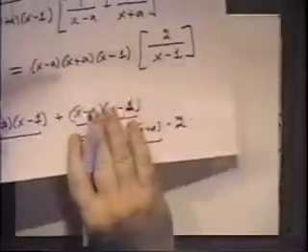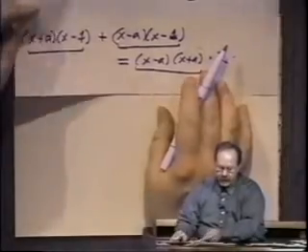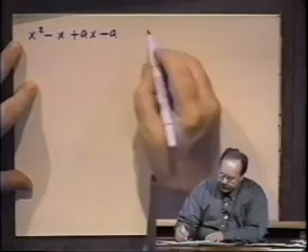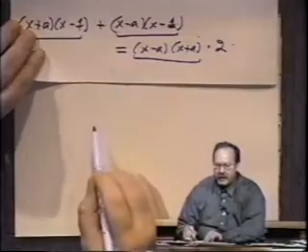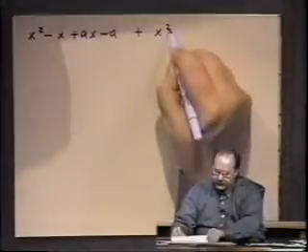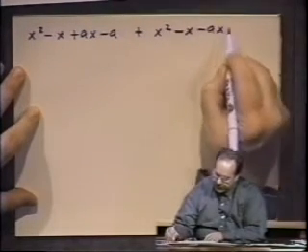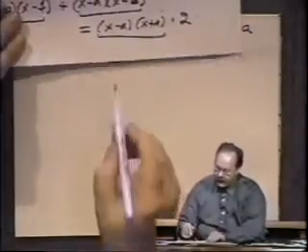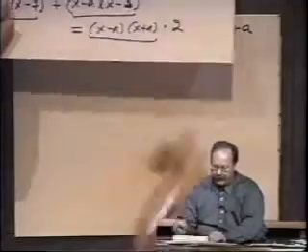And I'll slide those up here at the top and see what it is I need to do. x plus a times x minus 1. If you multiply that out, you have x squared minus x plus ax minus a, plus the other one was to multiply x minus a times x minus 1. And I'm assuming you've already worked on this. You can compare this with your own work. x squared minus x minus ax plus a. Now that's the left-hand side. The right-hand side, we had x minus a times x plus a, but that leads to the difference of two squares, if you remember.